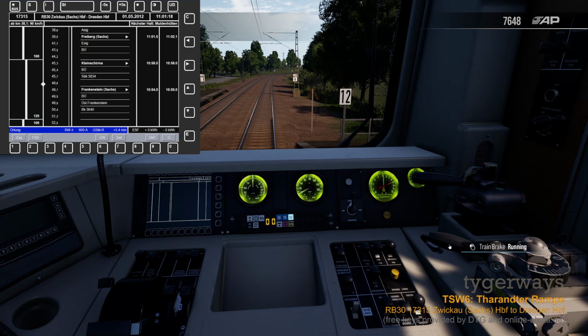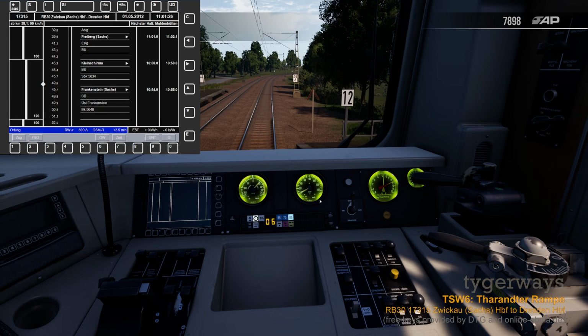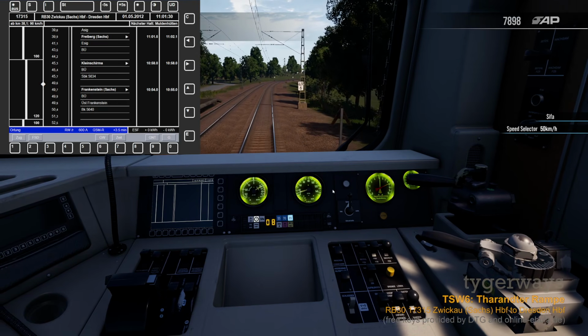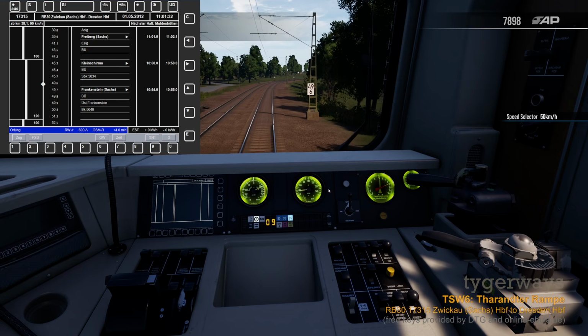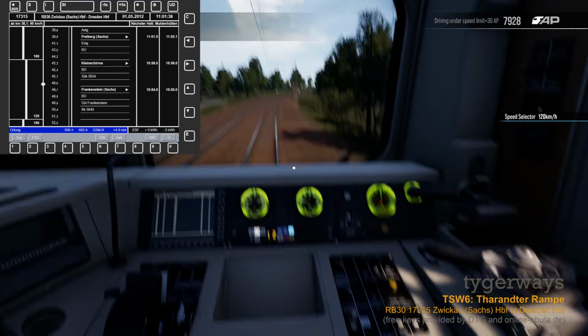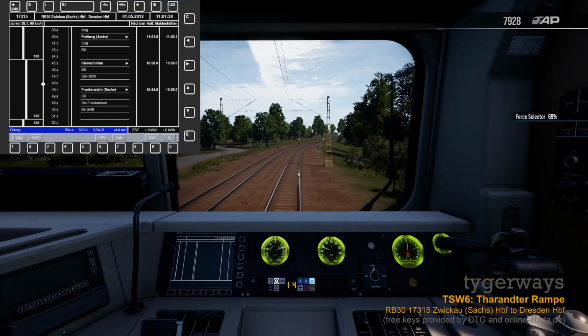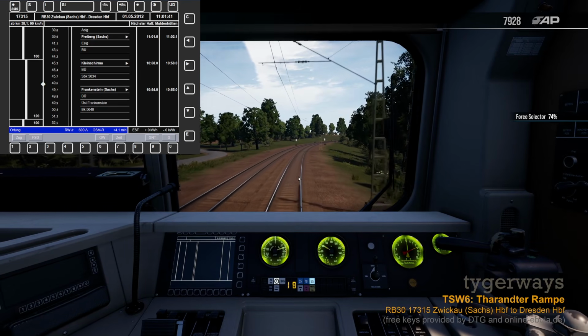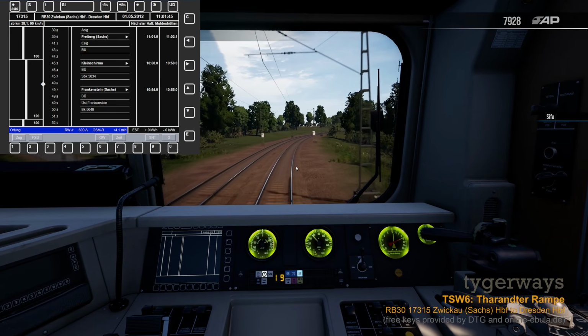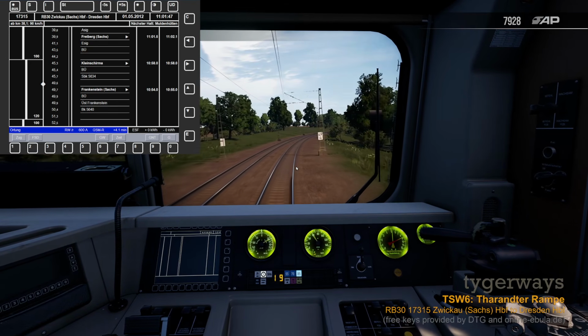Lock and load. Oh well, our delay of 6 minutes dropped back to 4.1.